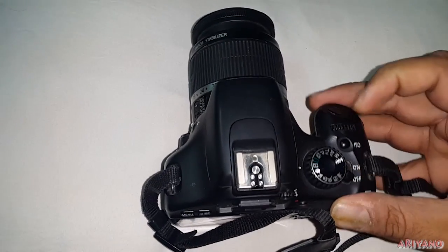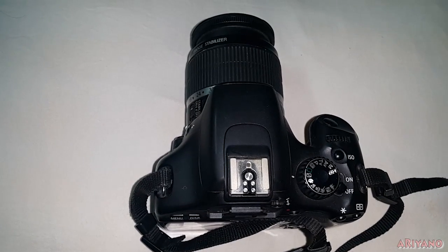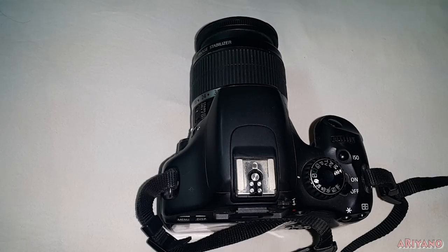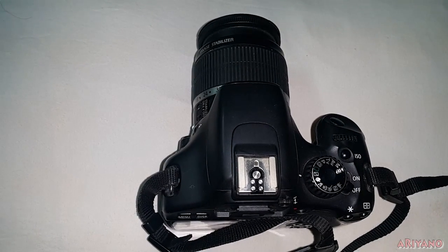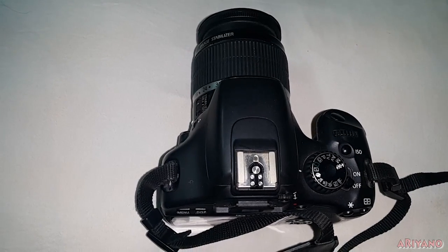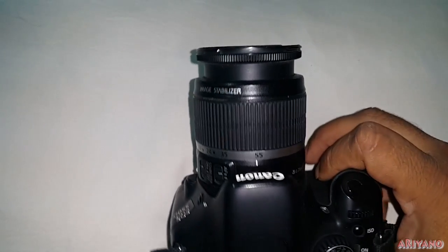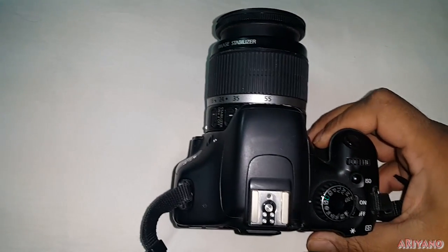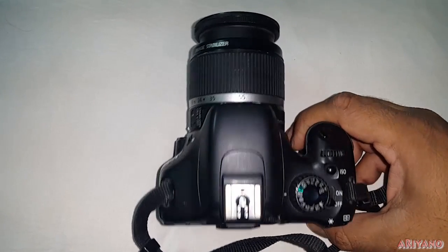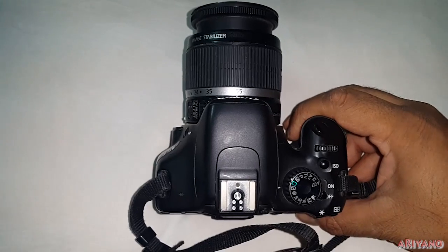It seems like there is a stripped gear or something. When I was hunting on the internet, people told me to pull the outer ring of the autofocus and I would hear a pop or click and then the autofocus should work — eighty percent of people got this solved. But I was unlucky. I tried the pulling method and everything else but the autofocus wouldn't work. So I thought it's not a stripped or stuck gear, it's something else. I disassembled the complete lens and found that gear number three was completely gone — only three or four teeth remaining — and gear number four had a missing main tooth.